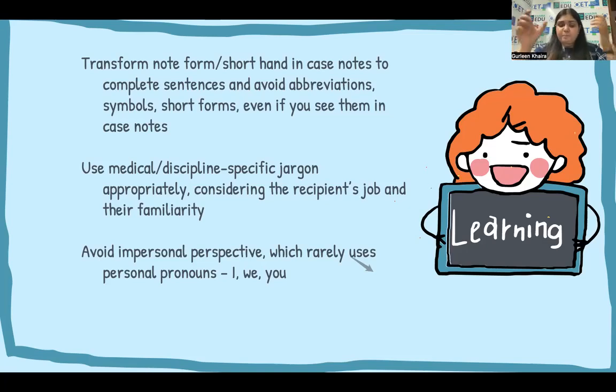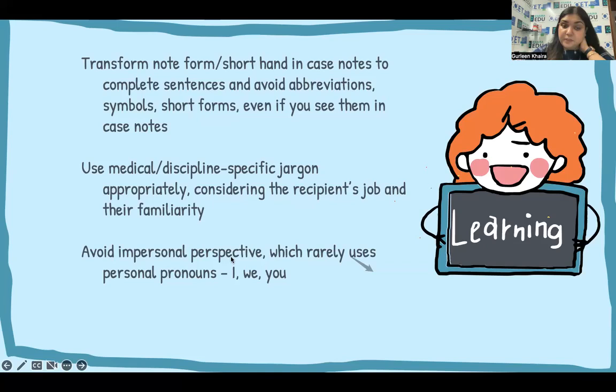If it's a GP, you decide what are some commonly accepted abbreviations or medical terms that will be within the scope of what GP practices know, and include them. If it's too technical, too specialist, something relating to a specialization of medicine, you can avoid that. So think of it from this perspective. The question that you should be asking yourself is, this medical term, will the recipient be familiar with it? If yes, then use it. If you're in doubt about it, then you use a simpler term for it.